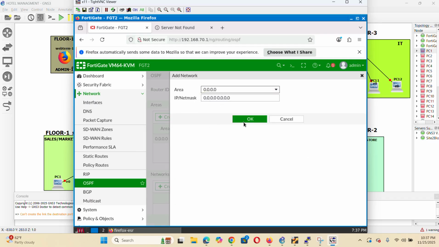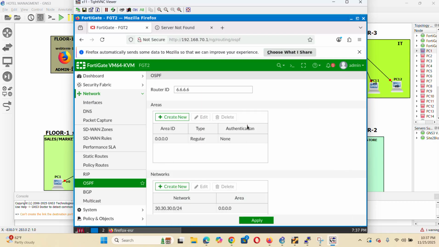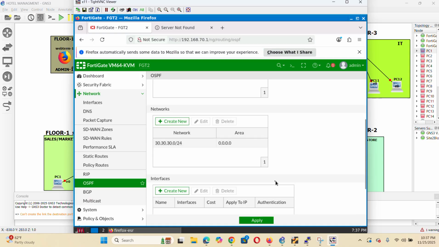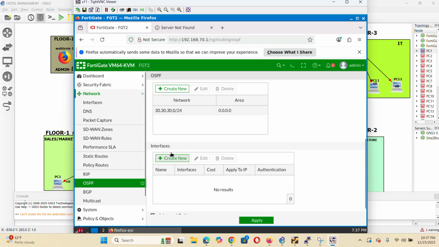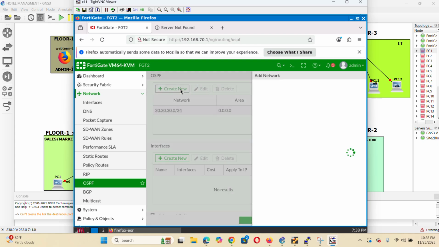Okay, select serial, and I will advertise 30.30.30.0/24. Good. And create the interface, and also create the LAN.